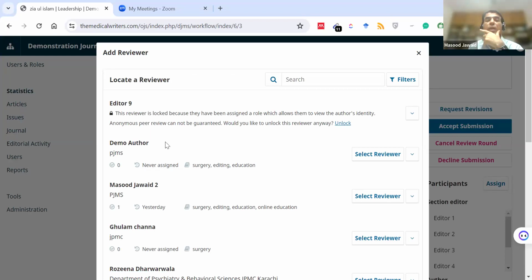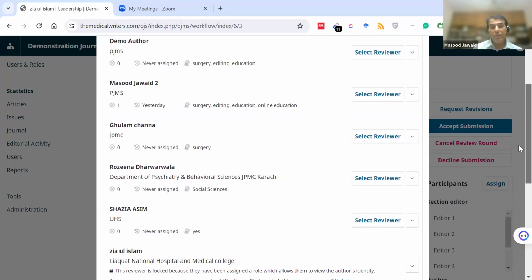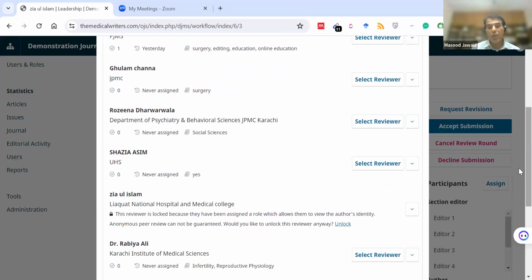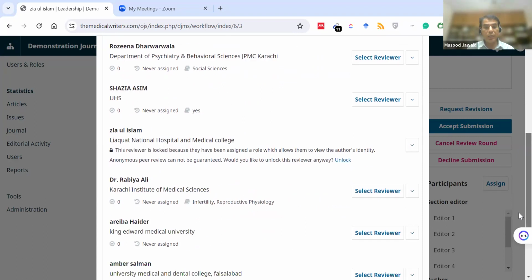Demo author is my email address which I just edited, not assigned. It will give you a snapshot of how many reviews a person has done and other details. You can see how many are active reviews right now and never assigned, because it also says that you cannot send it to Ziaul Islam because he's part of the publication process. So that's how it will guide you.